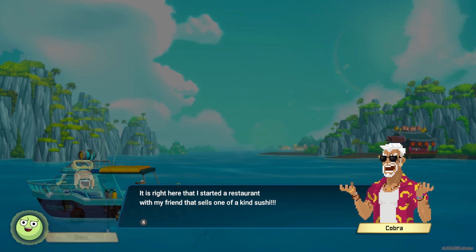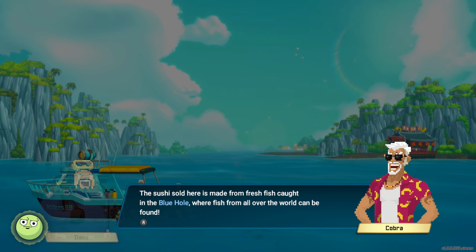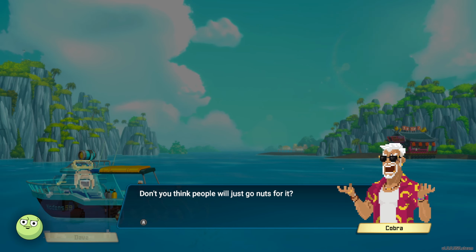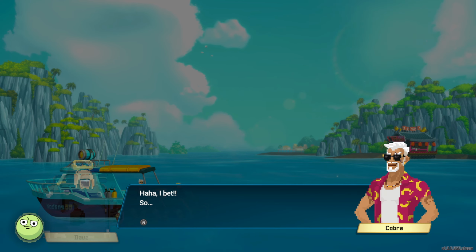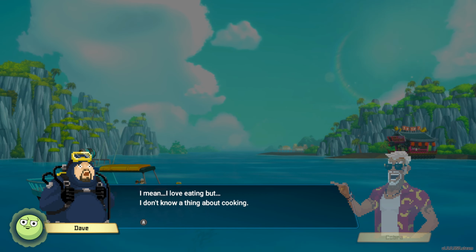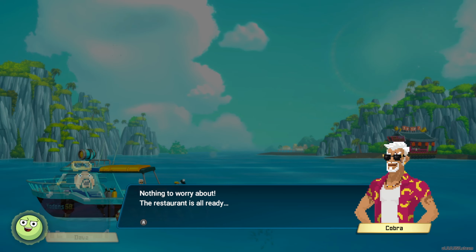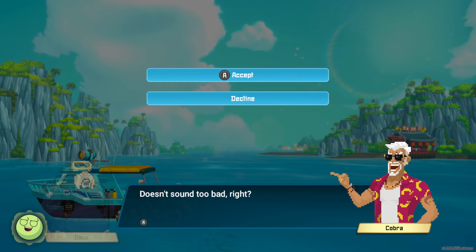It's right here that I started a restaurant with my friend that sells one kind of sushi. Sushi sold here is made from fresh fish caught in the blue hole, where fish from all over the world can be found. Do you think people would just go nuts for it? Already craving it, I bet. So, why don't you join in on this awesome venture as well? What do you say? I mean, I love eating, but I don't know a thing about cooking. Nothing to worry about, the restaurant is all ready. All you need to do is dive to get the ingredients. Doesn't sound too bad, right?